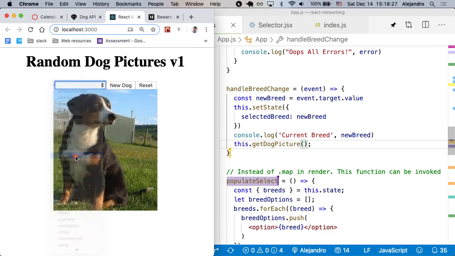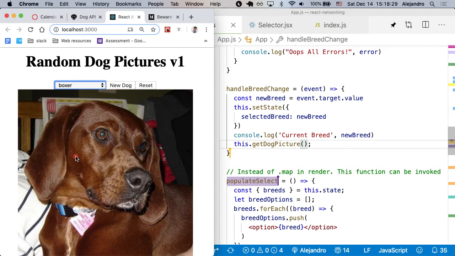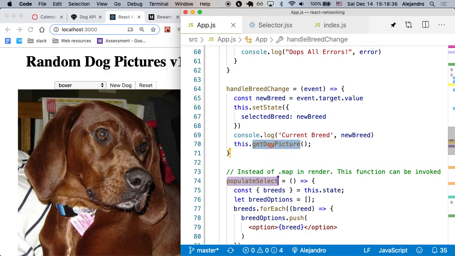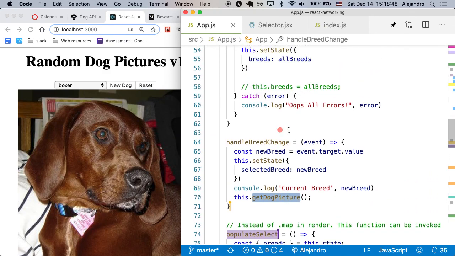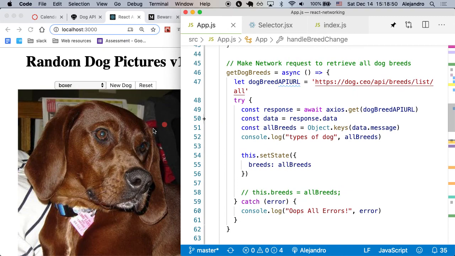So here, when I click this, the state has not been finished setting, and we're getting a new dog picture with the getDocPicture function. Now, when we call this function, it turns out that the state for the breed has not been set just yet. You get the empty string, and we get this problem. This is how the one behind starts. Right now, the state was set to boxer.